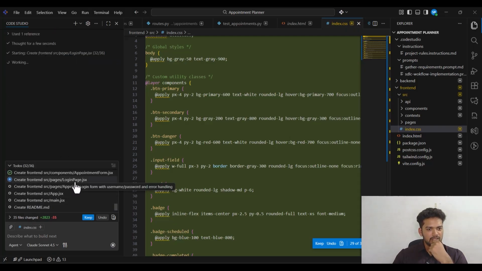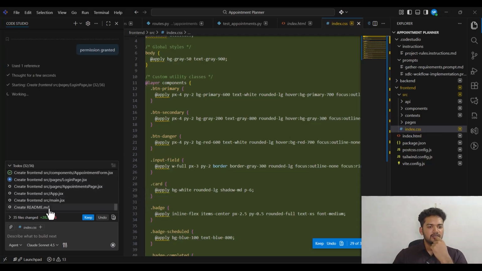So now it is creating the login page, appointment page, main.jsx and app.jsx. Next it will be creating the readme.md.